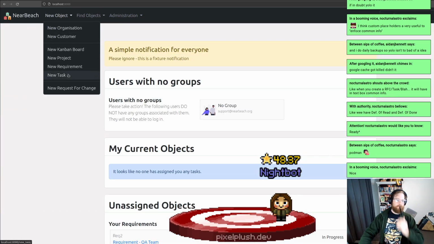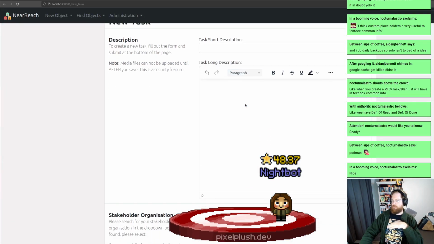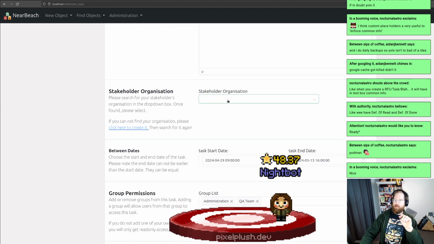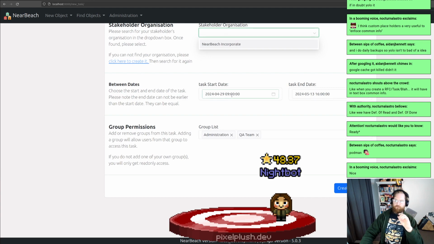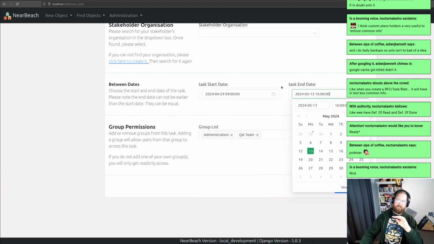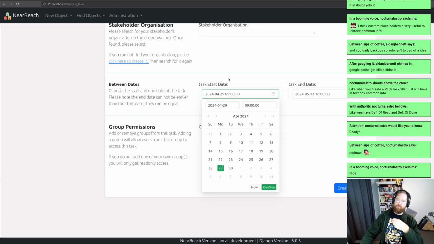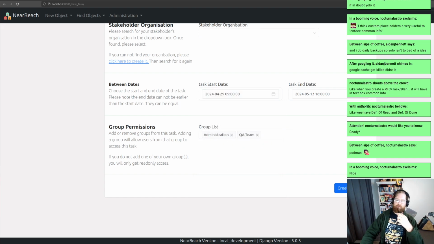Alright, so the idea being, if it's a task, project, or a request for change, it'll still have these required fields in there. Start date, end date, it'll still have those, but what I'll do is I will do a delta. So it'll assume that the start date was correct at that particular date. However, when it gets deployed, it'll update that start date to a certain time and so forth like that.